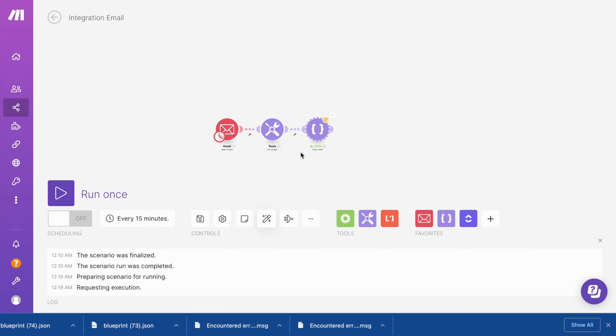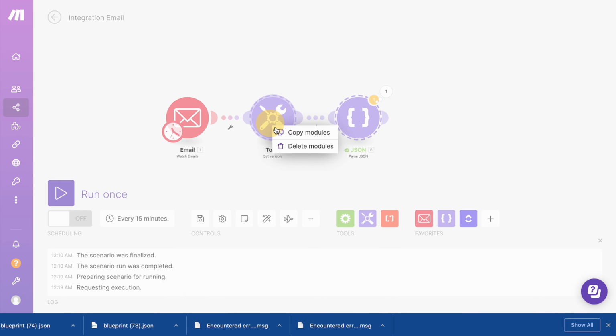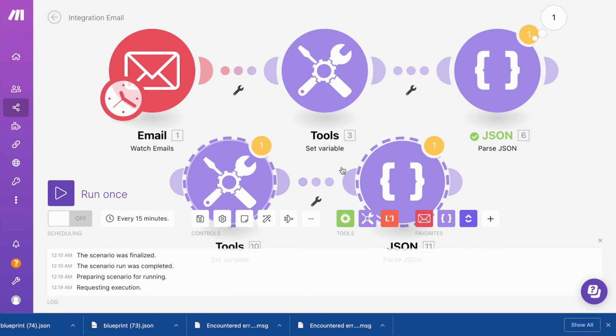You can click Ctrl+C, Ctrl+V to paste it, or just do it as you do with text: right click, copy modules, and right click, paste. That will paste your modules.